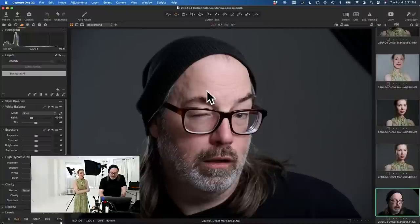Here's a tip. If somebody does not have a lot of hair on the top of their head, don't shoot above them.